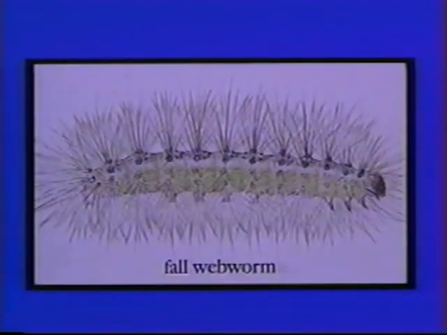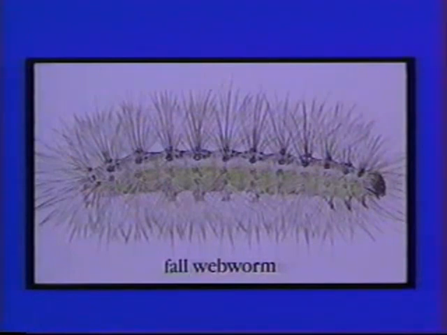Fall webworm is a problem that we have in our areas. The larval stages of moths cause unsightly webs in branches of almost all shade, fruit, nut, and ornamental trees and shrubs except conifers. The fall webworm is rather nondescript. The moth is mostly white with dark spots on the wings, and the larvae are about an inch when full grown, pale yellow or green. There is a broad dusky stripe running down the back, bordered on each side by a yellow stripe. These caterpillars are covered with tufts of long hairs.